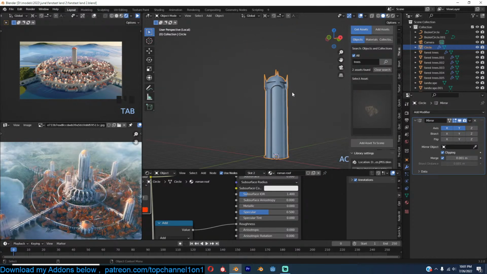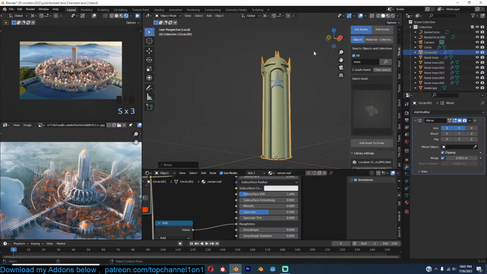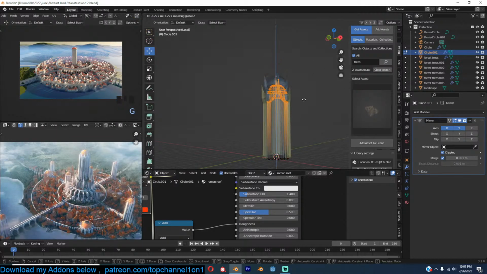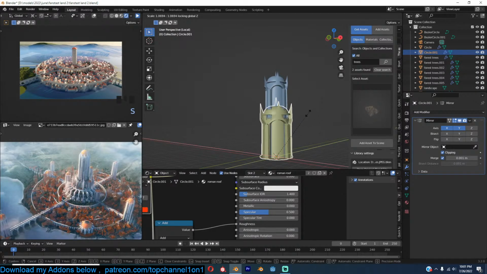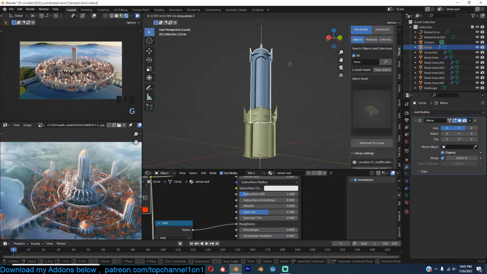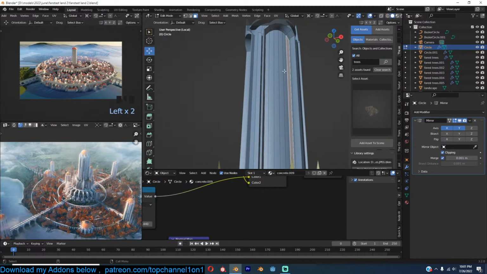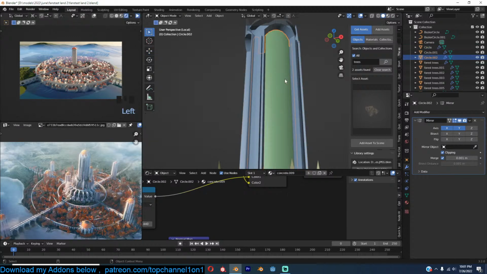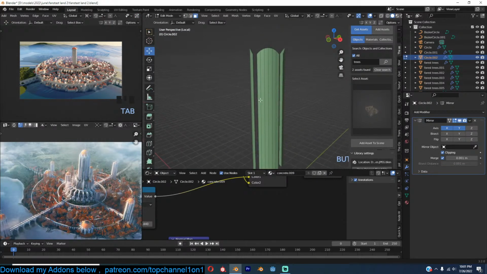I guess we can duplicate this, scale it up, and I think I'm going to grab this here. Hit Y, P to separate it. I think I can add some extra detail to this.